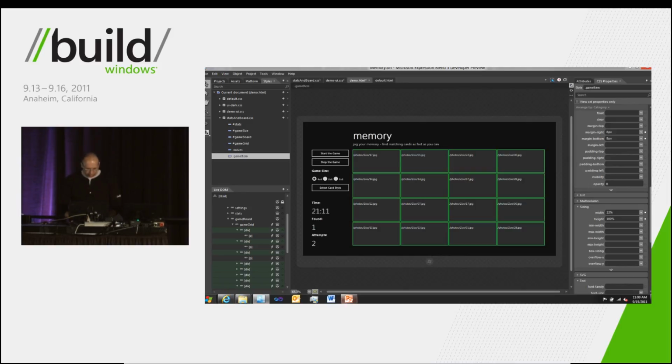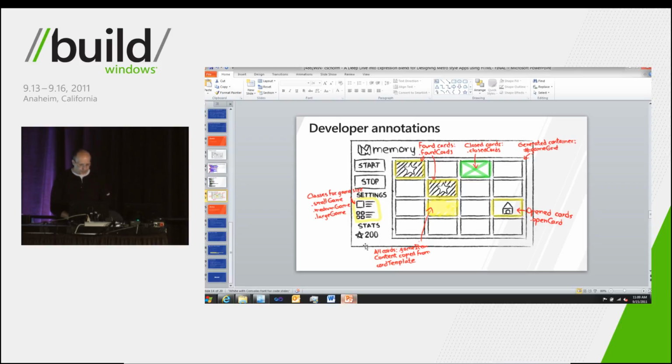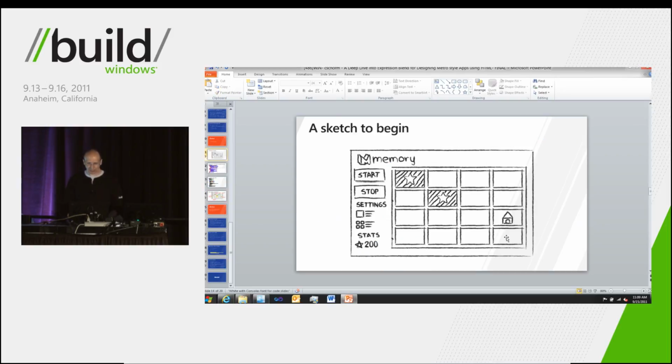Let's go back to our slide for 1 second. The developer also told me that all the content that is in each of these cards is copied from an element in my HTML that is called card template. So there's some code that, when the game board is generated, looks at whatever content is inside of that element card template and just copies it into every game element that gets created. It's just cloning this template as many times as I have cards.